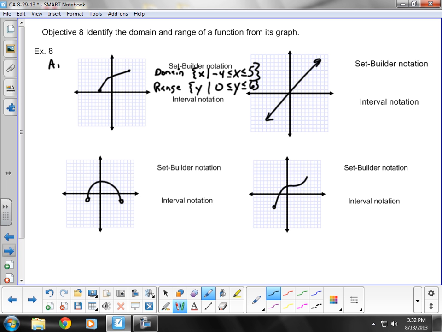Hopefully you're going to like the interval notation. With interval notation, we get to leave out all of that extra wordy stuff or extra symbols. You use a square bracket since it's an equal to, since it's a closed circle and you can actually touch that point. And for the domain, I go from -4 to 5. And you put a comma between the two so that you know that it's all of the numbers from -4 all the way up to 5. So your domain is written this way in interval notation. And then your range would be written from 0 to 6.